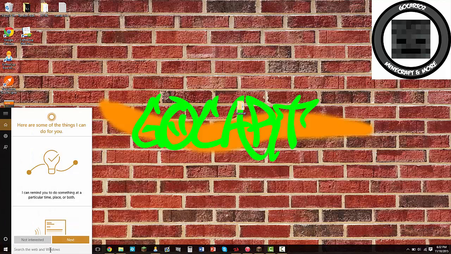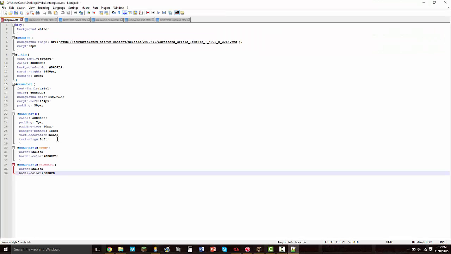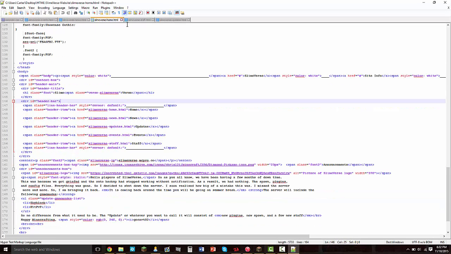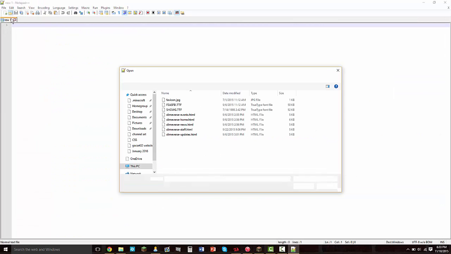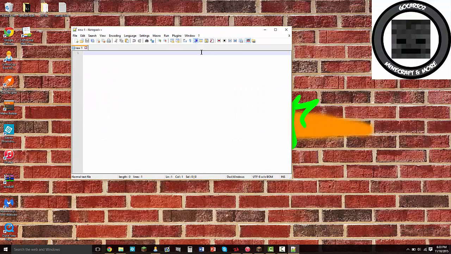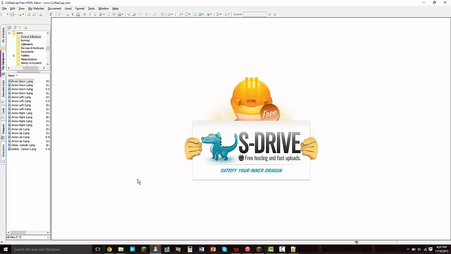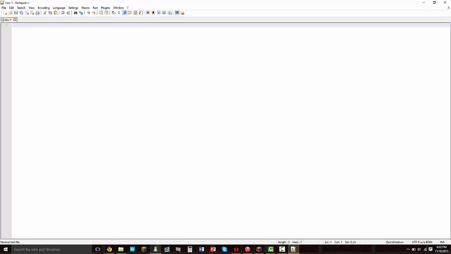Okay, sorry about that. You're going to go to your search and open up Notepad. I'm actually going to do this in Notepad++, but it works just fine in Notepad. We just need a new file. You can do it in regular Notepad. I just prefer Notepad++. It's a really good program. I also have an HTML builder right here, but it's a little pretty light.